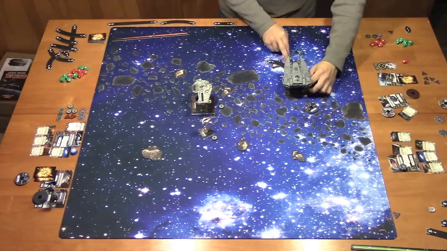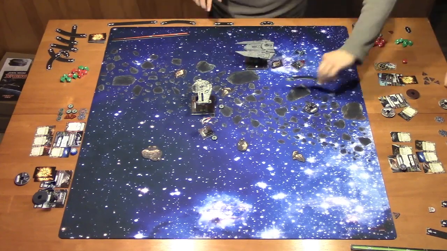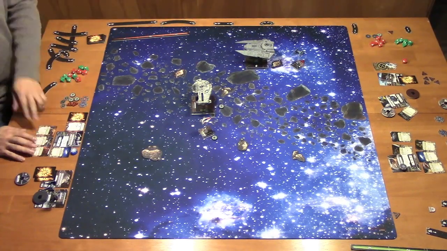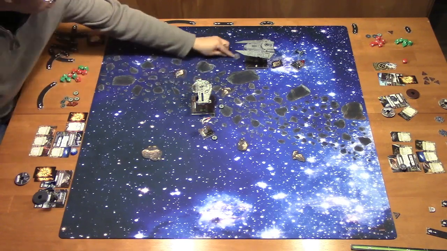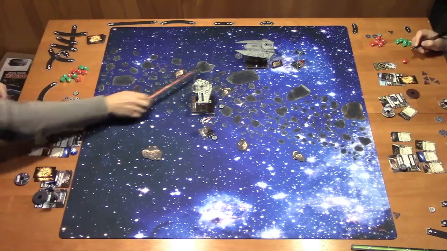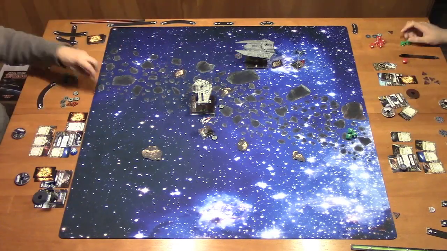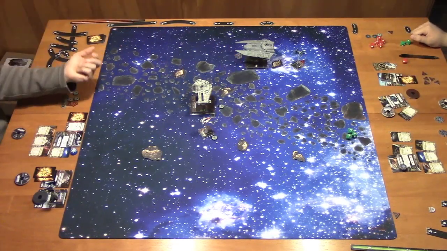So BigRed's going to go. He's going to do a 3 bank, or sorry, a hard 3 left, and he's actually going to roll his asteroid, and of course he takes the hit because that's his luck. In response to his action will be to target lock Dash. So just checking range, good to go there. He's going to fire at Dash.